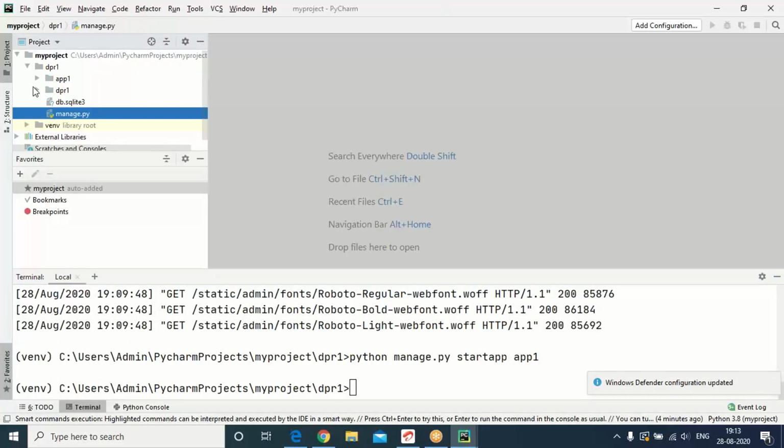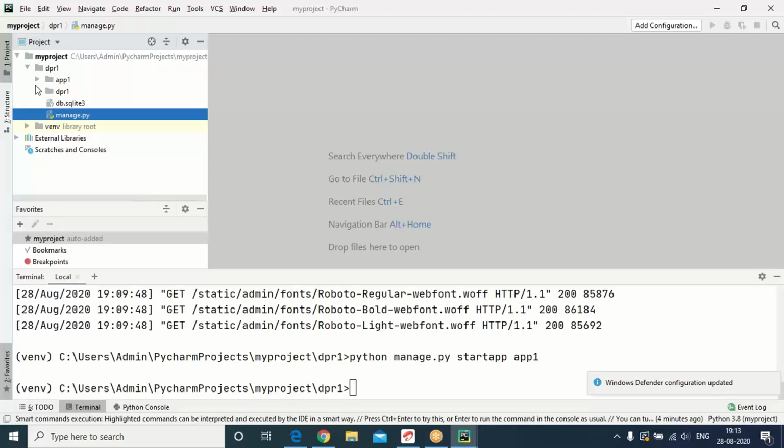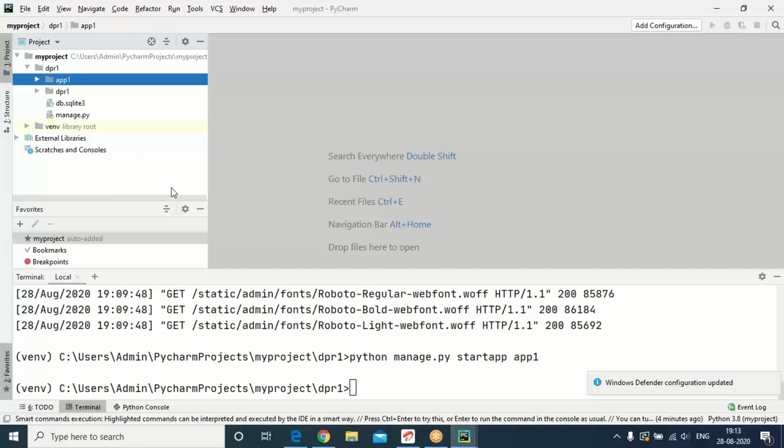Now you can see inside your project there is an app1 folder. Inside app1, you can develop whatever you want.